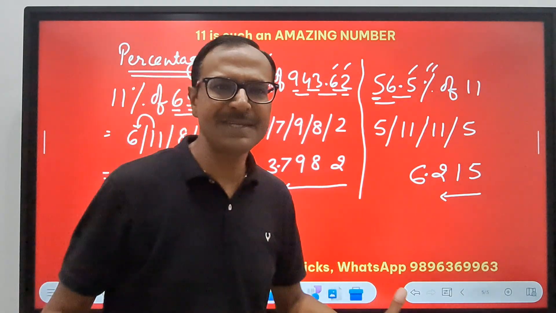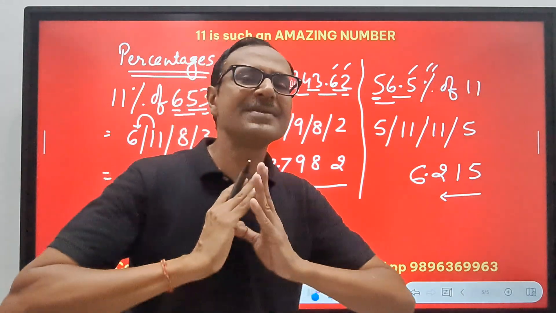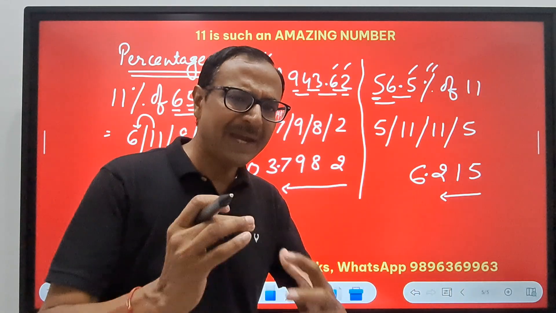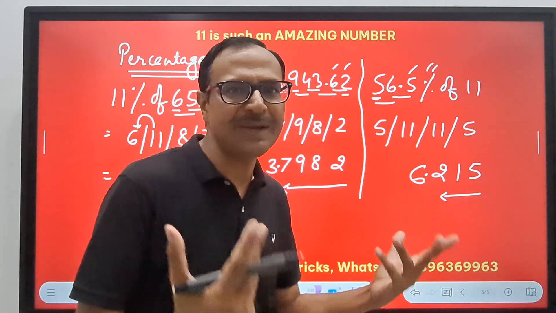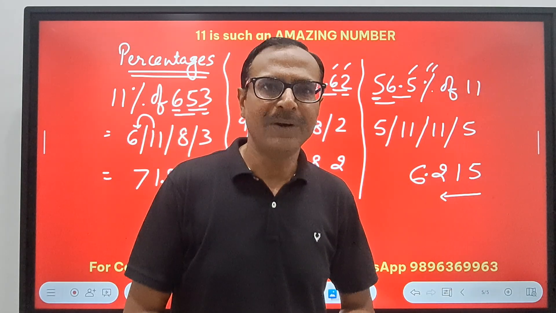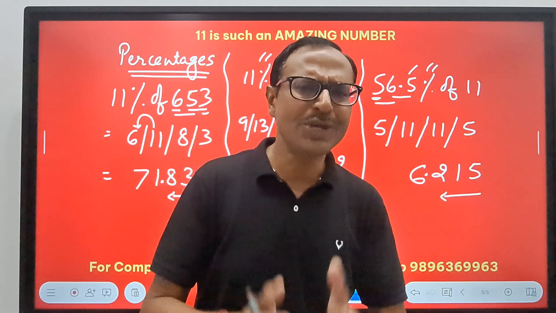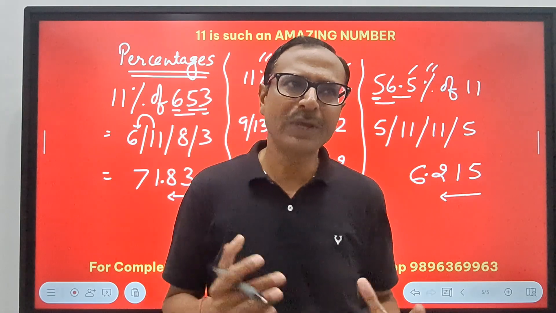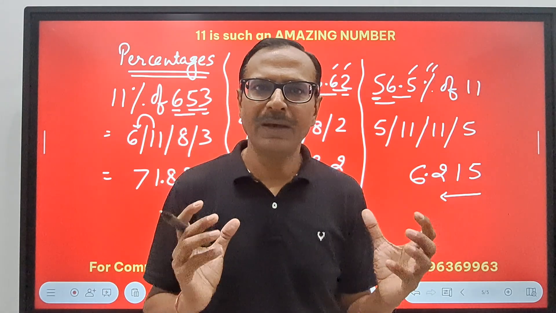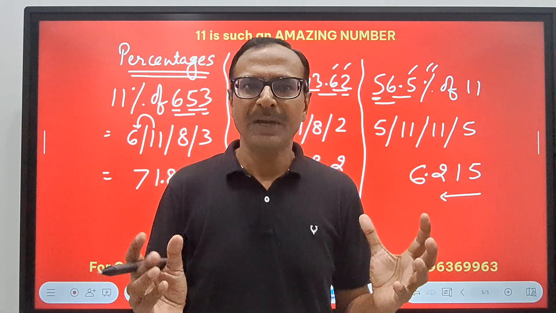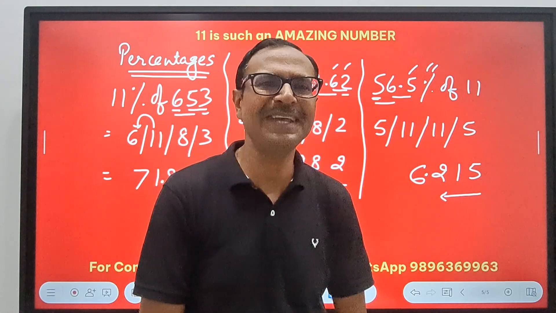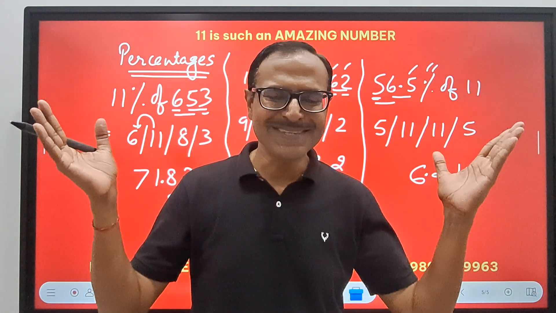Friends, I can go on and on — this is not going to end. 11 is an amazing, beautiful number. Just watch all these things, practice all these things, and try to extrapolate — think of other properties which can be there for this particular number 11. If you like this video, do share it with all your friends who are looking to develop ten times faster speed of calculations and a positive mental math aptitude. Don't forget to subscribe the channel and click the bell-shaped icon for getting the notifications. Thanks for watching — hope you enjoyed it. All the best!